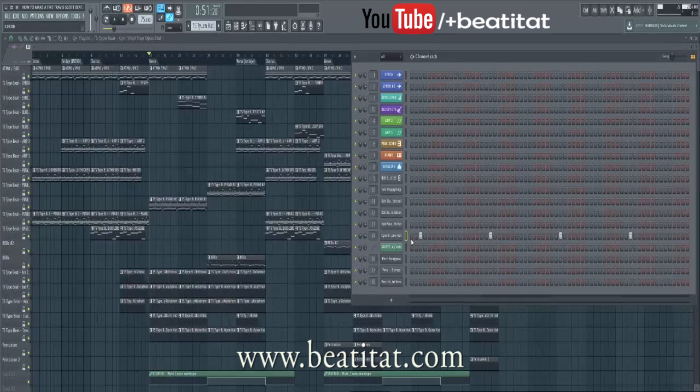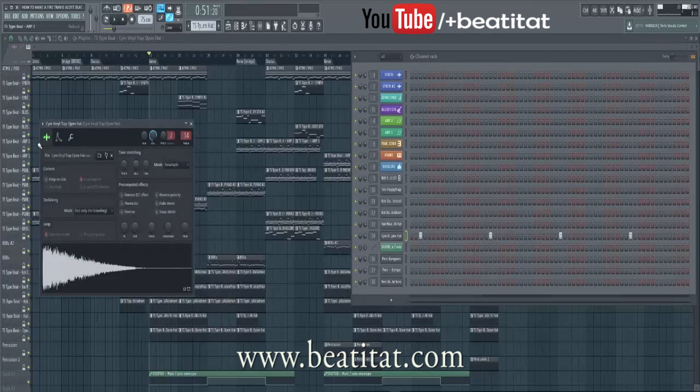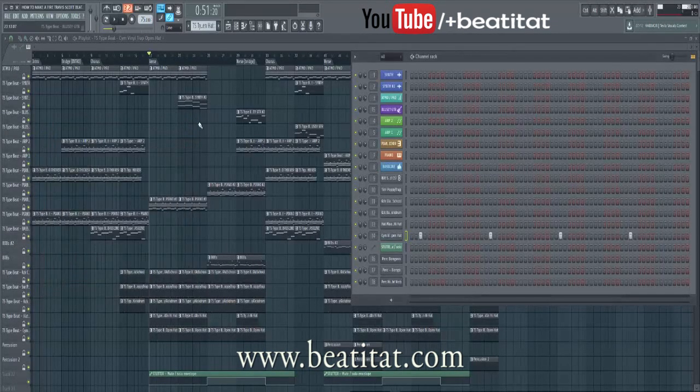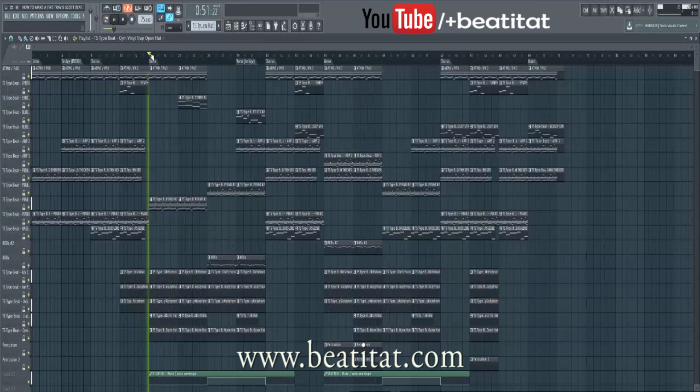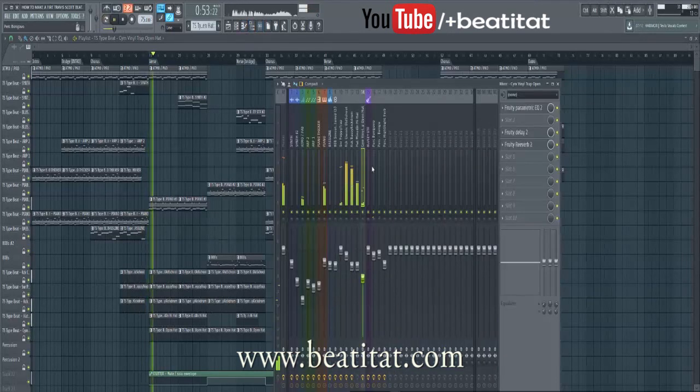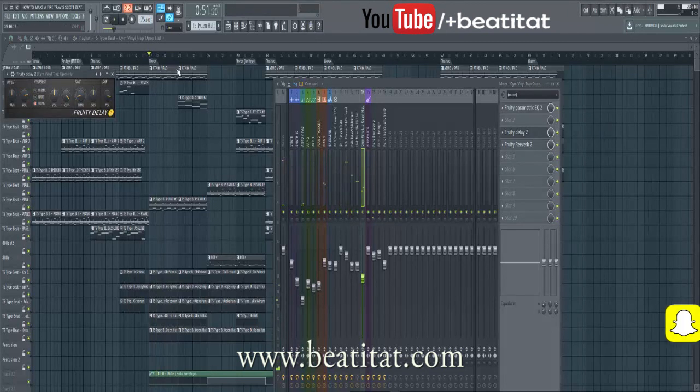Now, the other thing we got is this open hat. This is from the Beta-AT Drum Kit 2.0, available at beat.at.com. If we listen to it, it's just like a cymbal hit that pans. So very simple. And we did the delay pan in the mixer.